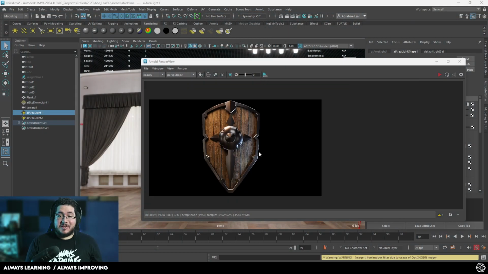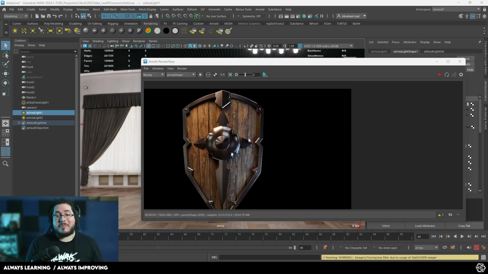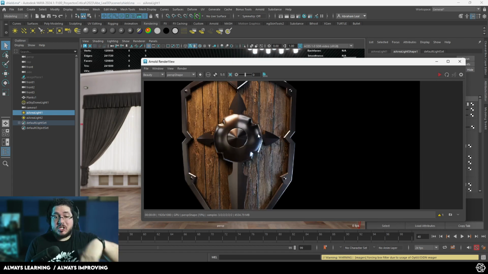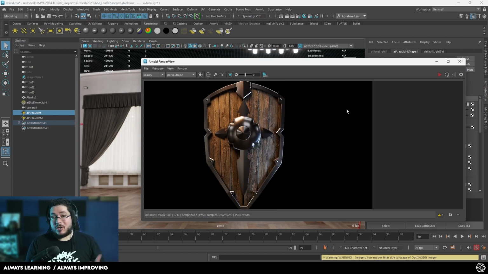Today we're going to continue with this one. You guys seem to like that, so I'm happy to continue and show you the next step. So if you have already modeled this shield, make sure to go into our Discord and share your results, because today we're going to be looking at textures.